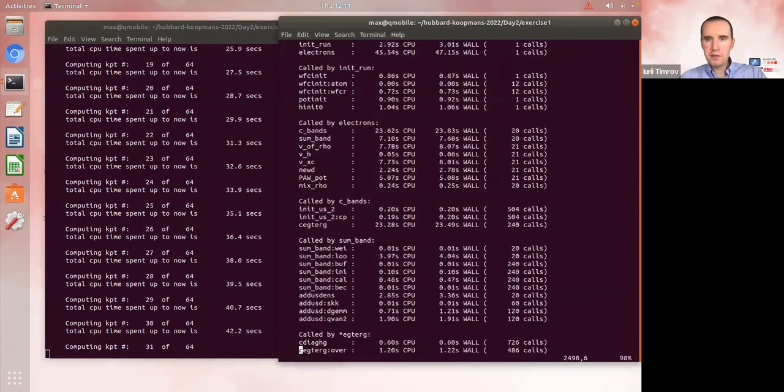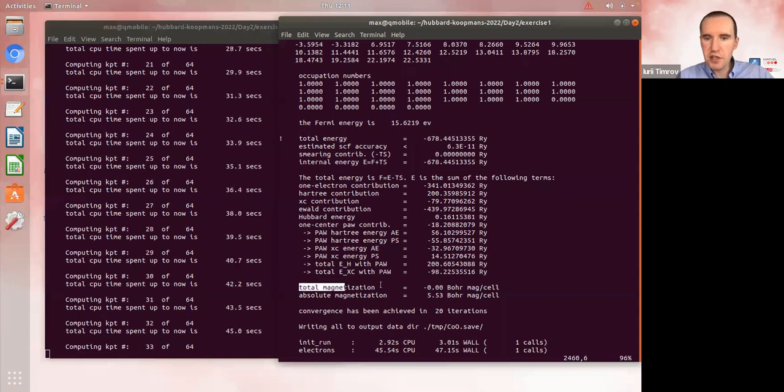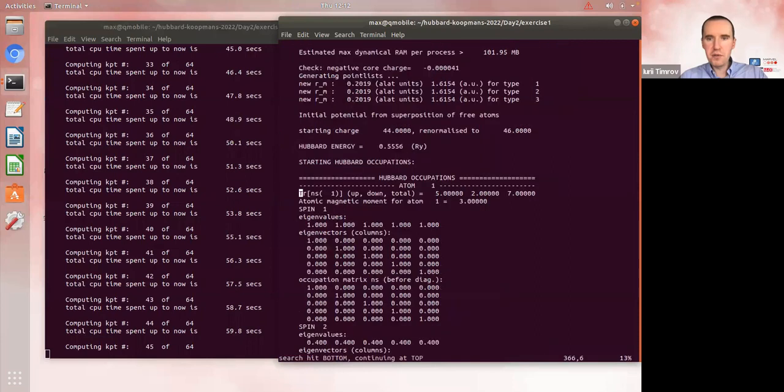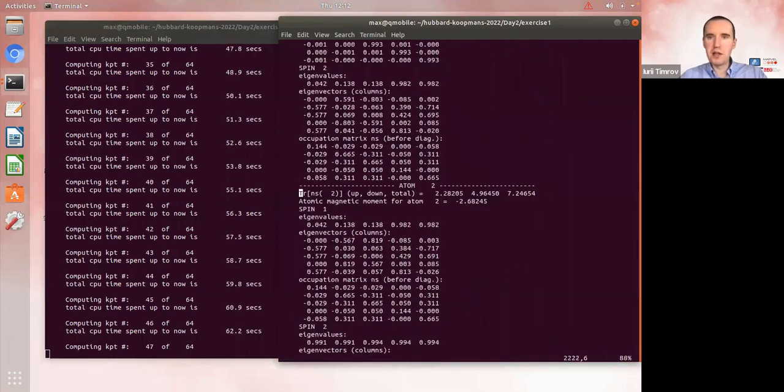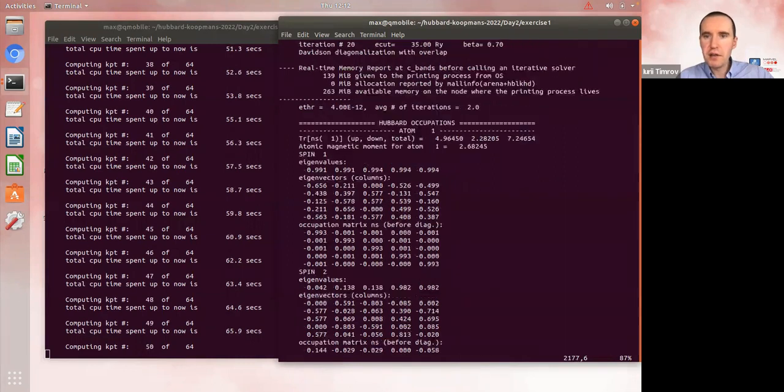Go at the bottom. So we can see that total magnetization is still 0, so it's still antiferromagnet as it should be. We have the Fermi energy written here. But also now in the output we have extra information here. Let me just go to the last occurrence of this. So in the output file we see, since we are running a DFT+U calculation, the code prints some extra information. In particular, the information about Hubbard occupations. So we have two Hubbard atoms, cobalt 1 and cobalt 2. That's why we have information for atom 1 and below for atom 2.